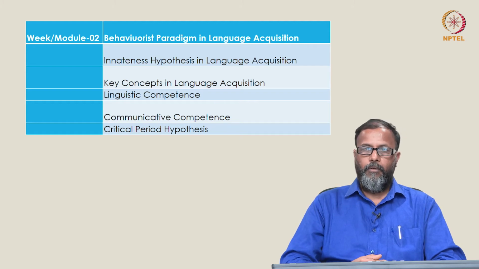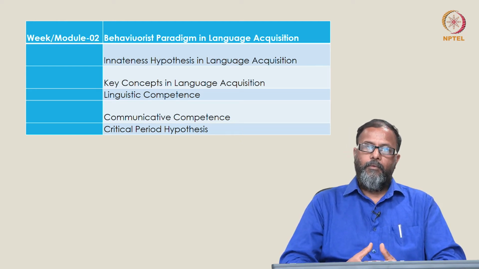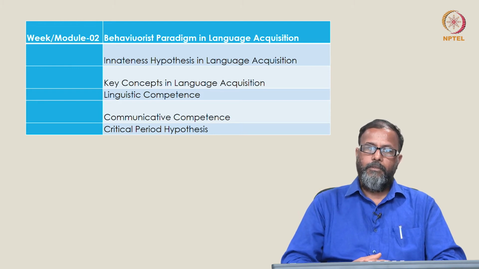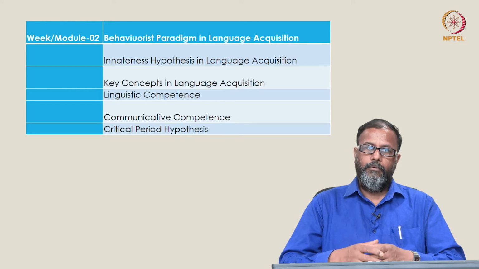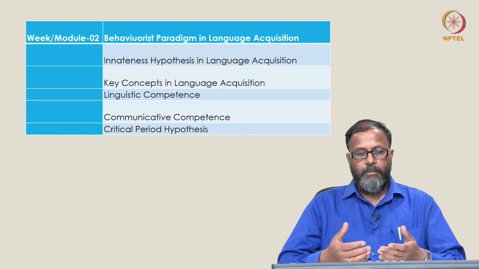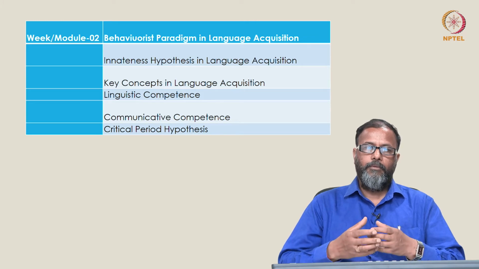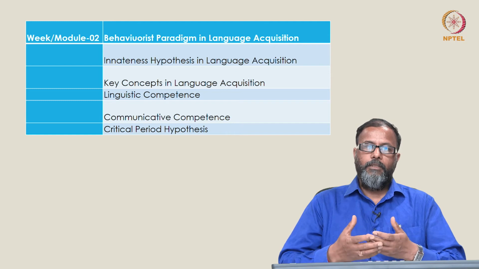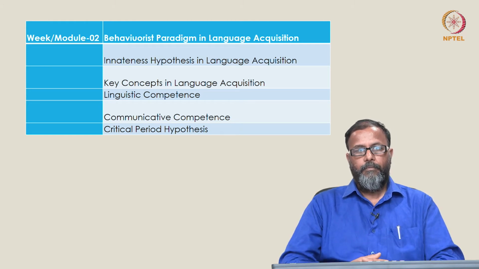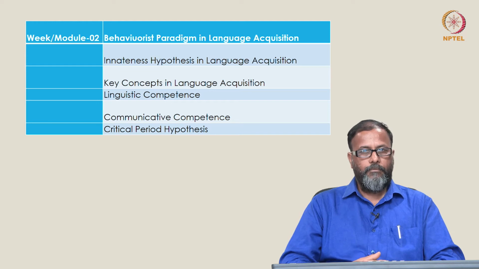Then we talked about the critical period hypothesis, the idea of why an adult finds it so difficult to learn a language at a grown up age, and why acquisition of language becomes a child's play and so easy for a child. It refers to a biological window period and a threshold before which all these underlying tacit principles are available to the child to set the parameters, and once the parameters are set, the rules cease to be, and that threshold is puberty. By the time we reach the age of puberty, these rules cease to be, and we construct and create our own grammar in that particular target language. So, the critical period hypothesis refers to that biological window, and for details you can watch this video.